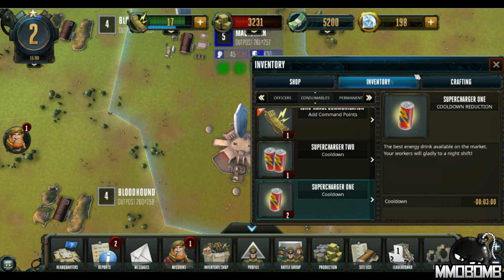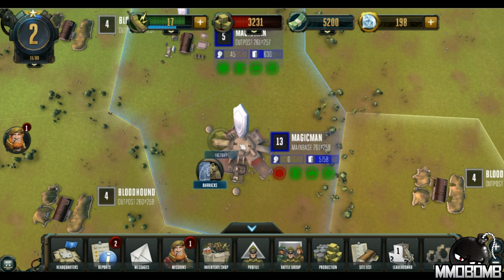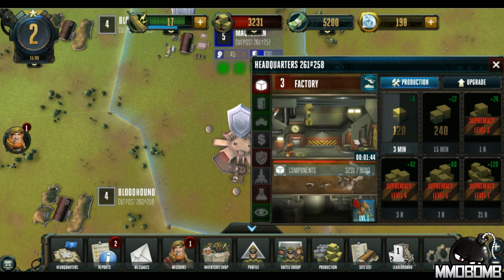Yeah, I got to go to the actual cooldown window and select use it there. So let's cancel this cooldown. Can I do that here? No.